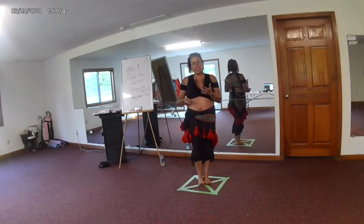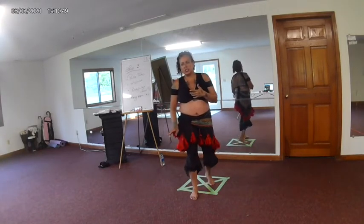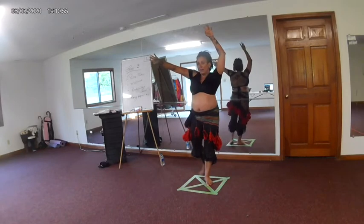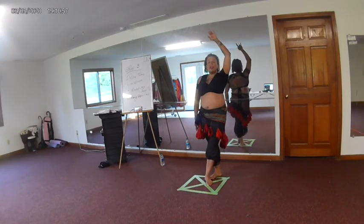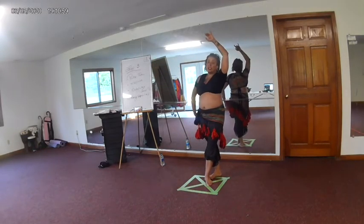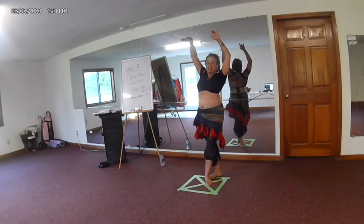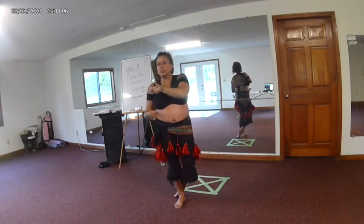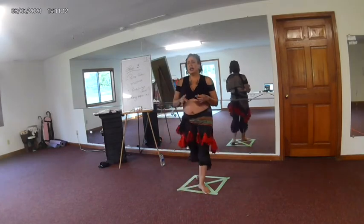Beth had actually changed part of it, because it used to be we came down to about right here and then opened up and back. And then when you brought your arm up, it was going up like this and here. So I never did it that way because my shoulder wouldn't let me. Every time I grabbed it up, my shoulder would go, and I just didn't like that.